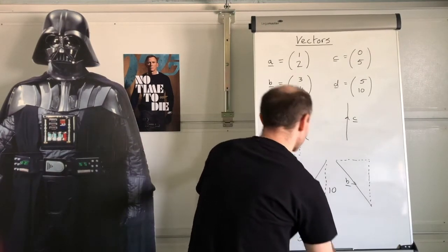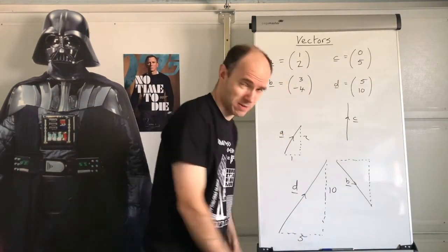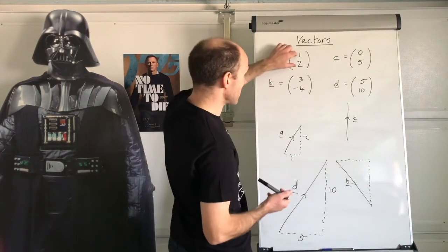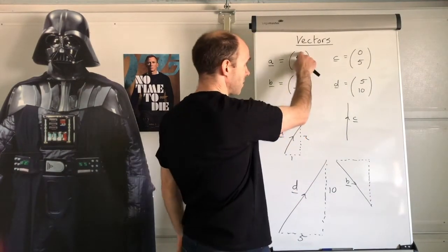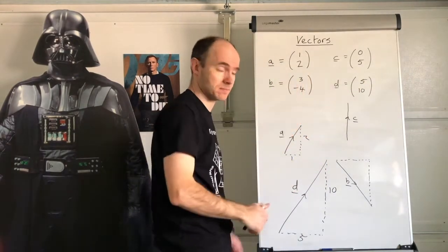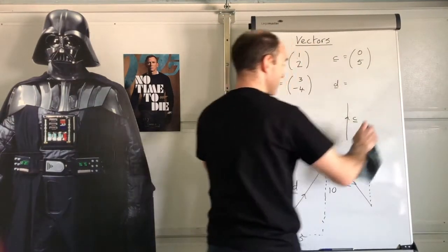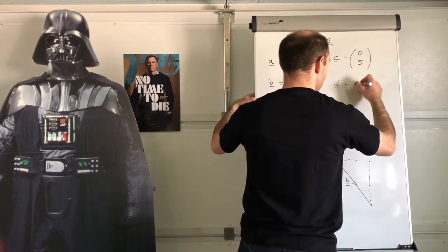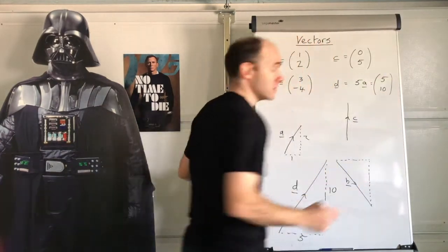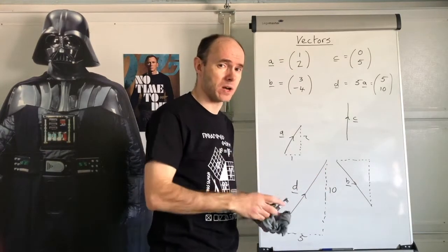So what have these two got in common? Vectors A and D. You see, they're parallel. I hope they look parallel anyway. They're supposed to be parallel. Why are they parallel? Can you see? Because that is 1, 2, that is 5, 10. That is double that, and that is double that. Or this is a multiple of this. When that is a multiple of this, a simple way of writing it is this. Rather than write 5, 10, I could write it as 5a, which equals 5, 10, of course. Does that make sense to you? Because knowing whether vectors are parallel is going to help us quite a lot later on.